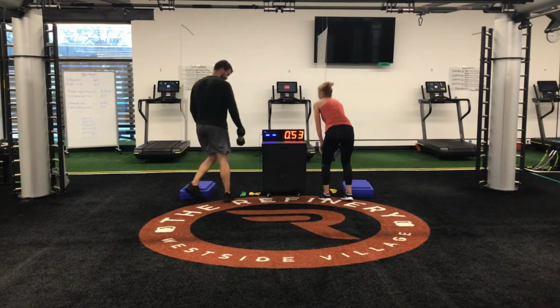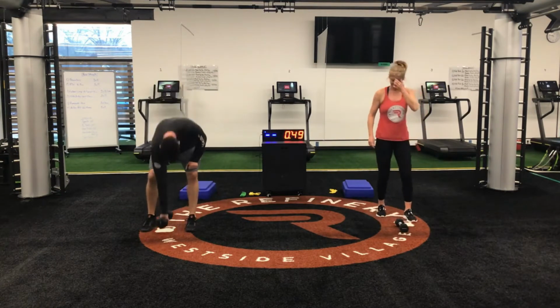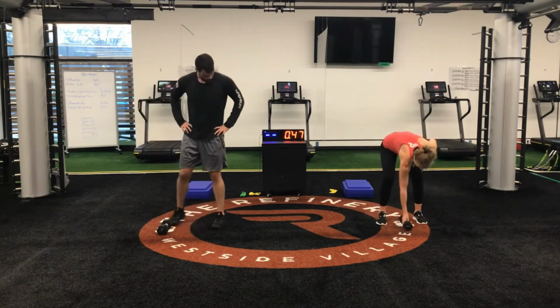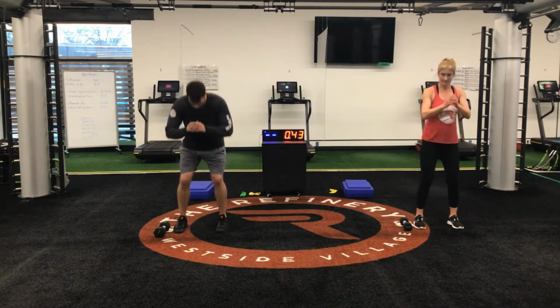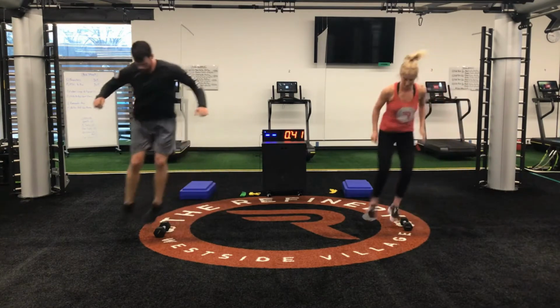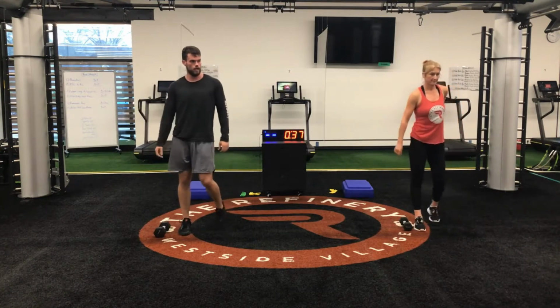Block, going back to that 30-15 timer. For this block, you will need a dumbbell if you have one at home. All right, jumping right in. You guys have that jump squat into a dumbbell hop over. So jumping, go into that squat jump from there. After you land, jumping over the top of that dumbbell.